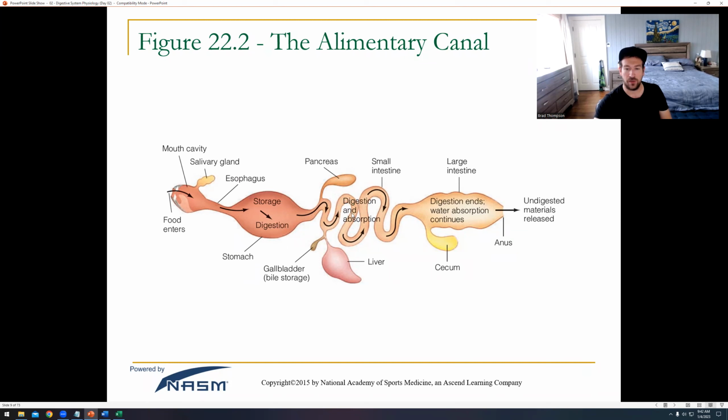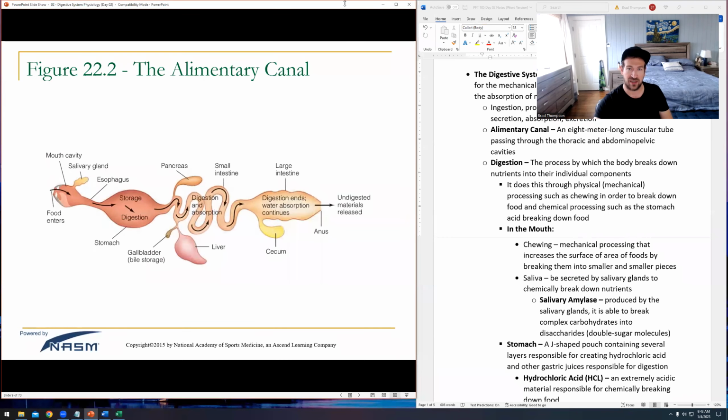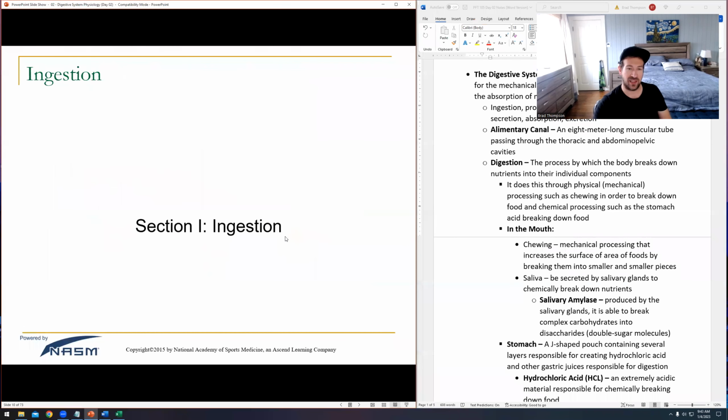And then it's going to slowly pass through the small intestine, where it's really slowly pulling out nutrients along the entire way. So carbohydrates, proteins, and fats are working their way through the walls of the small intestine into your bloodstream as they travel down this tube. Then eventually it gets to your large intestine. This is actually where you're going to absorb most of your water and some of your minerals, as well as vitamins. So those things that are transported in water are going to get absorbed in here, again, into the bloodstream. And then eventually anything that's undigested or unnecessary is going to get kicked out the other end.